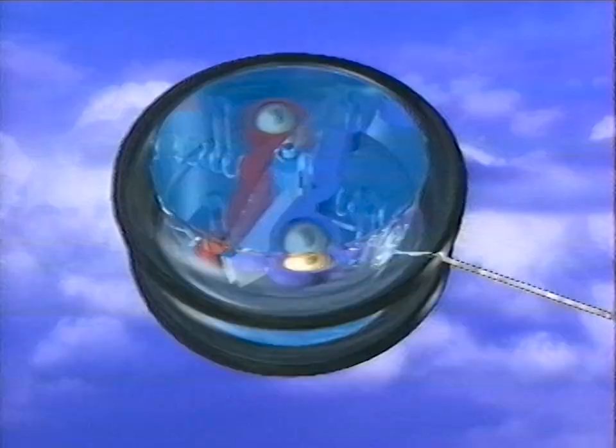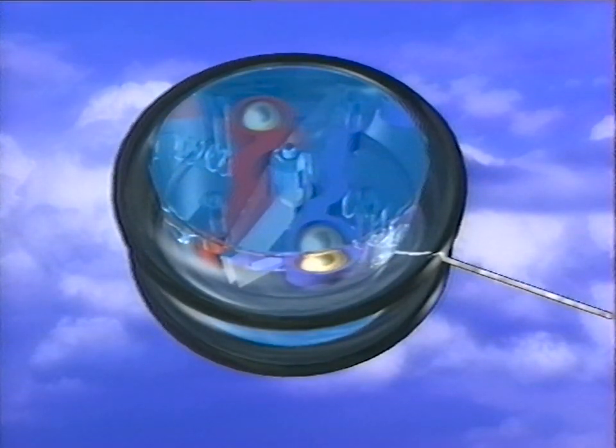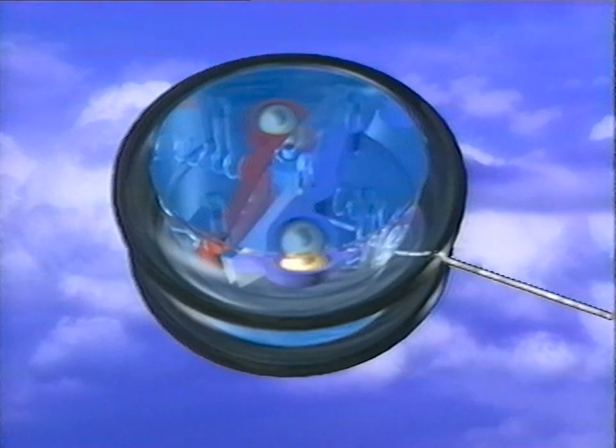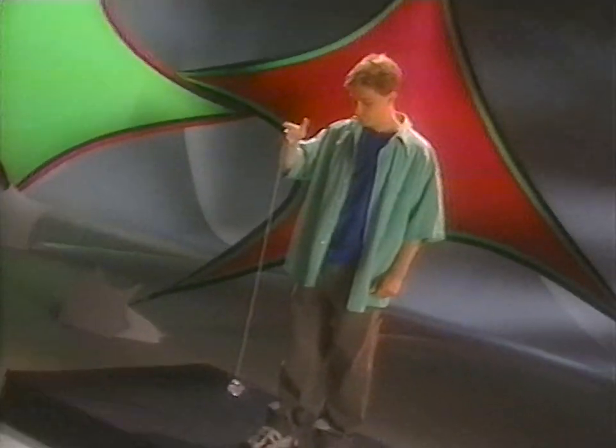Until Yomega introduced the yo-yo with a brain. A brain? You could use that. The brain is a plastic yo-yo with a centrifugal clutch, and it works this way. When the yo-yo is thrown hard enough towards the ground, the clutches separate and allow the yo-yo to spin freely. As the yo-yo slows down, springs push the clutches back together until they grab hold of the axle. At this point, the yo-yo winds up and returns automatically to the player's hand.